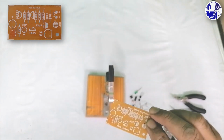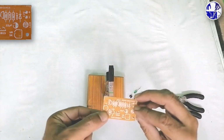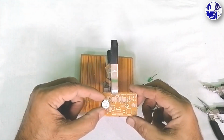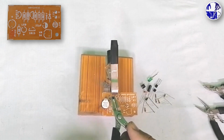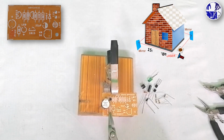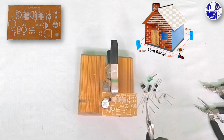In this video, I'll guide you through creating a DIY laser security alarm using simple components like a laser light, light-dependent resistor, and general-purpose transistors. This easy-to-build security system has a range of up to 15 feet, offering an affordable solution to safeguard your home from intruders.